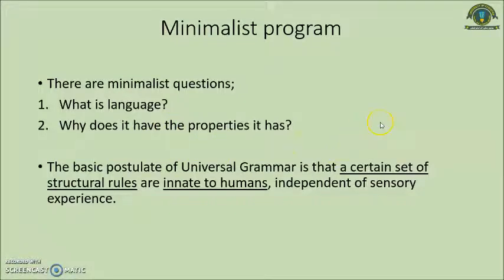Basically, these two questions are the basic concern of the minimalist program. All of our discussion will be answering them. What language is, and what the properties it has have to do with it. So all of the discussion will be a kind of answer to these questions.